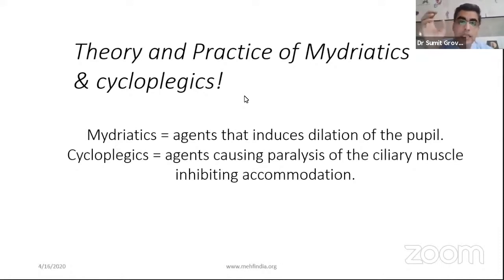increases. And for the pupil, the sphincter muscles of the pupil contract and they block the peripheral rays which are coming from the periphery of the cornea. So what happens? They remove the spherical aberration and increase the depth of focus of the near object. So this is the accommodation. And those agents which block these two processes are known as cycloplegics.